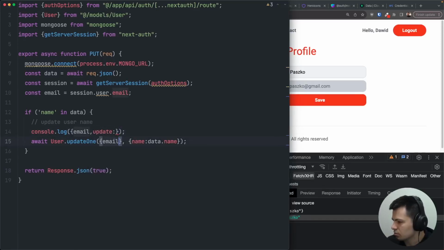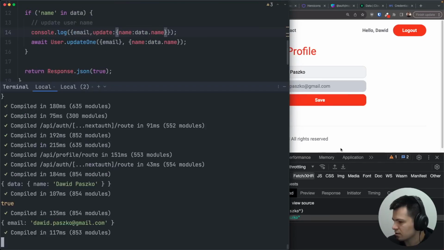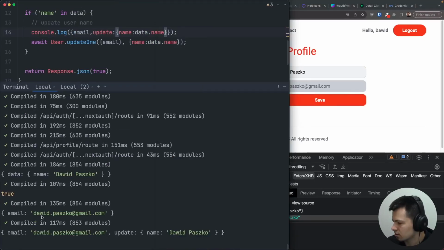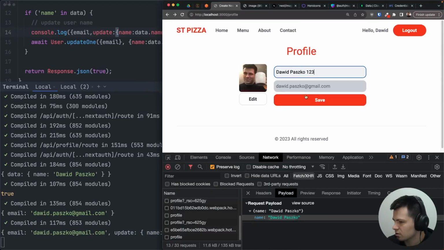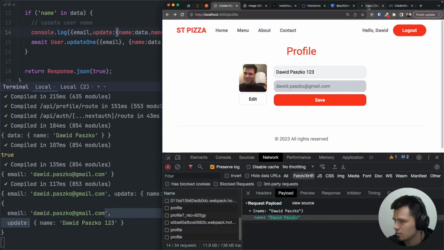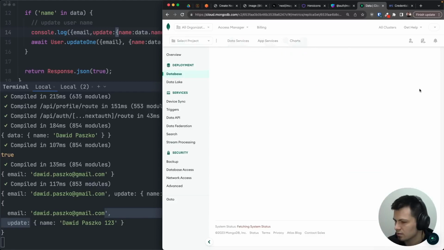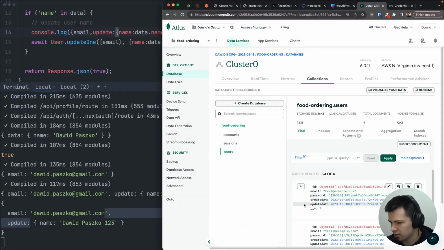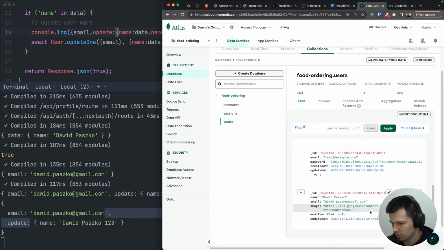Update, and let's put this into update field, so we will see if everything works. Let's hit save. Email is this, and update is named to David Pashko. Okay, let's add 1, 2, 3. Save. Email is this, update is this. It looks fine. Let's hit refresh to see if we have this 1, 2, 3 somewhere, or we don't.